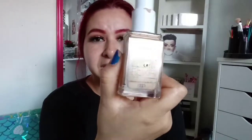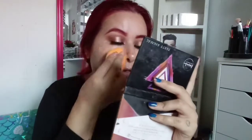Okay, now that that's been sitting on my skin for a minute or two, I'm gonna go ahead and apply my foundation. The one I'm gonna be using is CoverGirl Vitalist Healthy Elixir, and I have mine in the shade 725 Buff Beige. I'm not gonna apply too much. I am gonna start by dotting it on my face. I just don't really use foundation anymore.